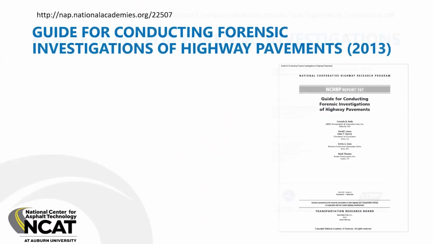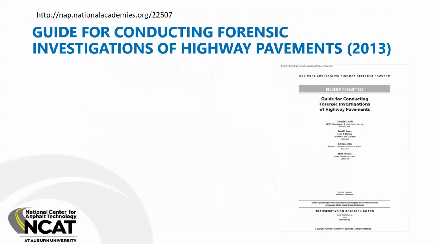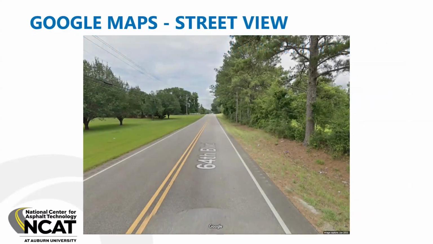Also, there's an NCHRP report 747, that was released a little over 10 years ago. But again, all of the information is still relevant. A little bit of a long read. I think this one's around 160 pages or so, but a lot of relevant information there. If you're up late one night and just want to get something to put you to sleep. But I'm going to focus on the first few slides on some online resources.